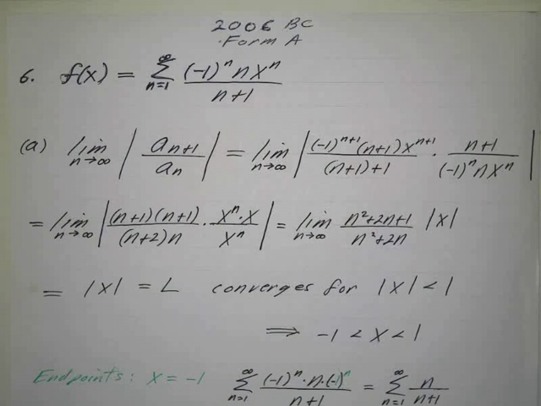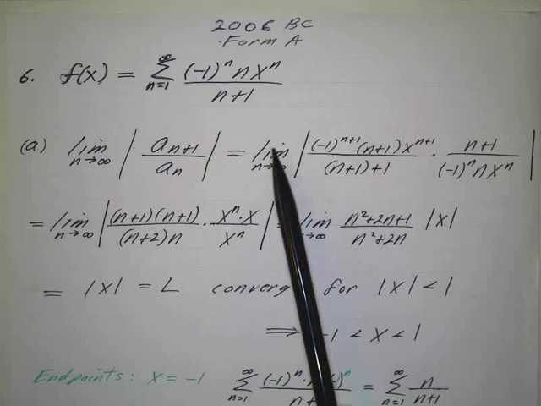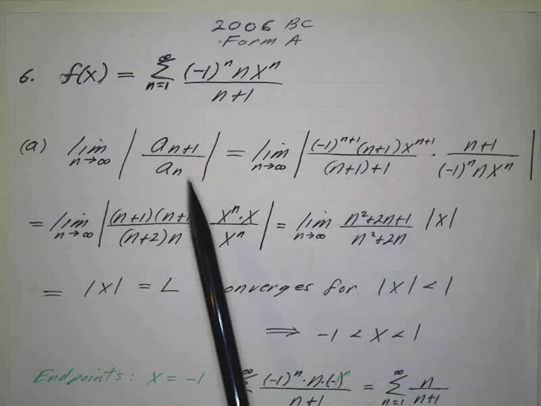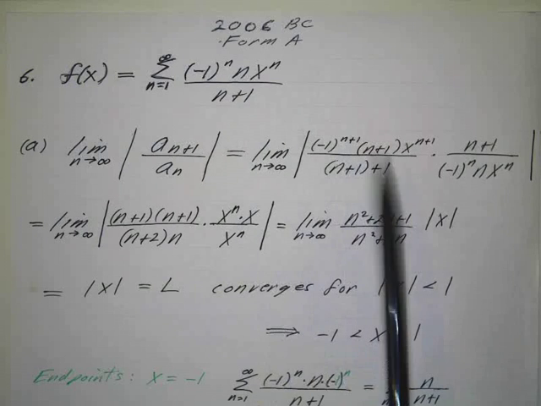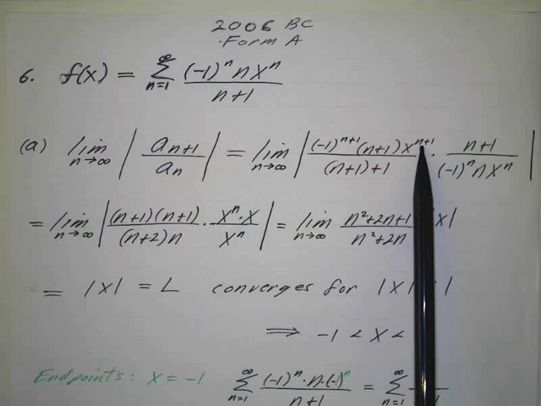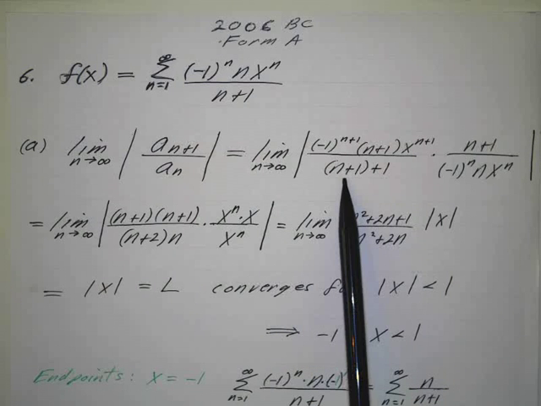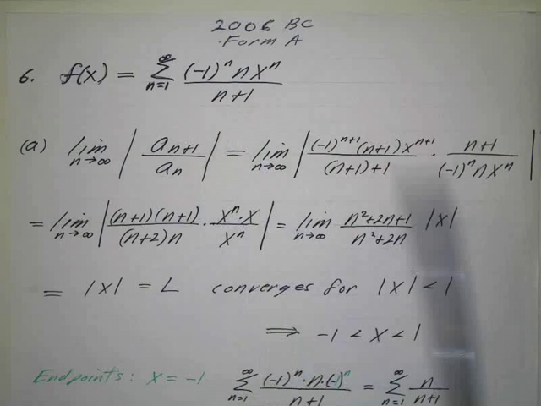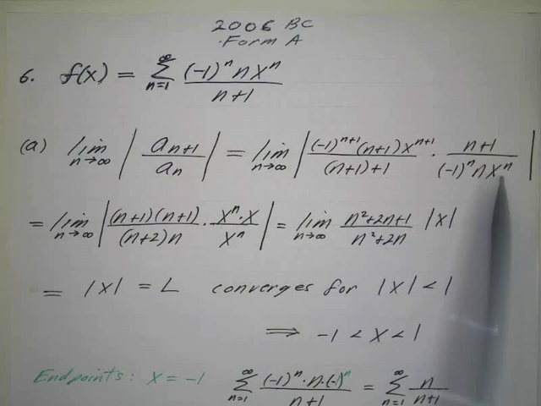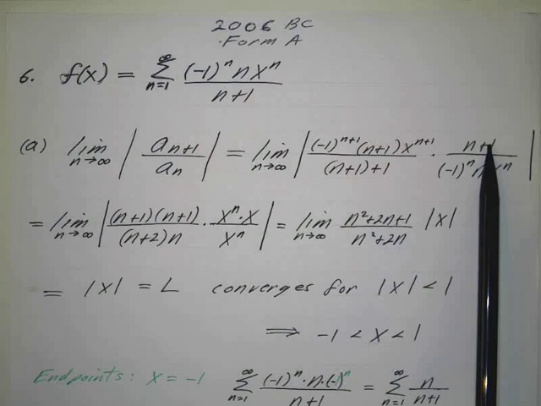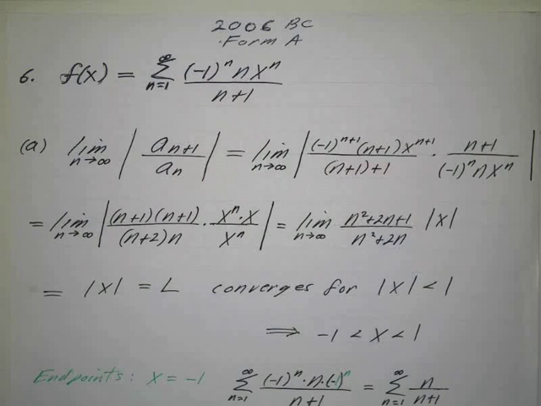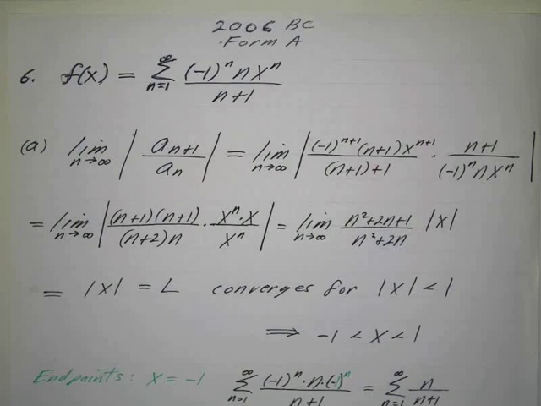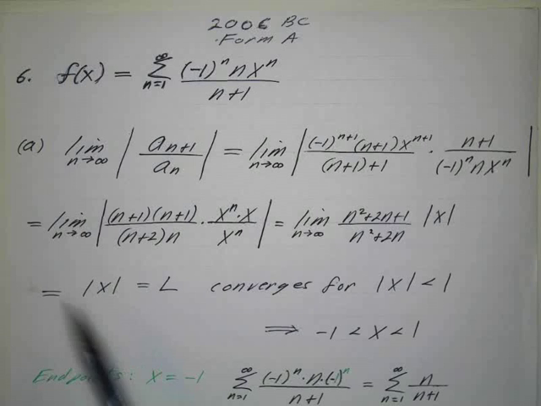This is the ratio test. You could even indicate the ratio test, but they see this ratio, they know. And that's going to be the limit as n approaches infinity of negative 1. And then every time I see an n, I put an n plus 1, n plus 1, n plus 1, and n plus 1, plus 1. And then I just took the reciprocal, so that's going to be n plus 1 on the top, and then negative 1 to the n goes on the bottom. Okay? All right. Then what I did was I took all the n's and brought those out in front, because that's what we're going to use for our limit, because we're just taking the limit as n.